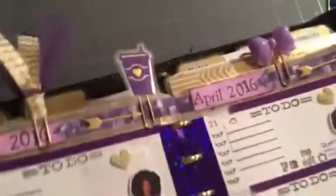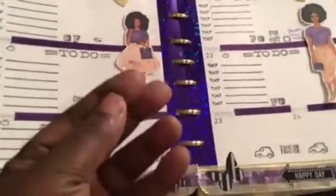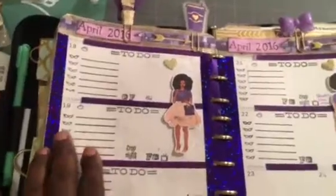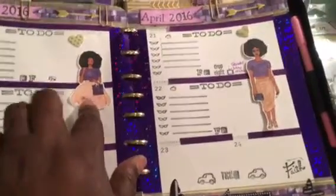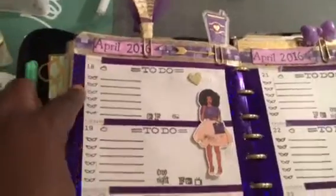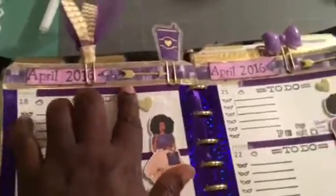Let me show you guys my layout for the week. I haven't written anything in it yet — today is Wednesday. This is my layout. Last night when I was doing this, I had some ink on my hand and I was so mad, but I wasn't going to redo the layout. I got these two images off of Pink Bow Ties — who is Lameka on Facebook and also on YouTube. I used some washi from my stash, and I just feel like purple all day in this journal.